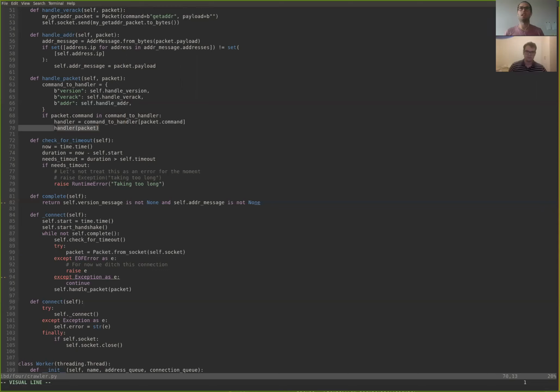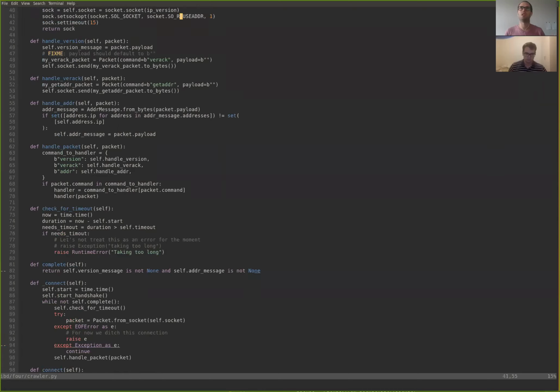So all this does is call a function depending on what the packet's command attribute is, right? Based on packet.command, it will call a handler. You can look into the code a little bit more, but that's basically what it's doing: it'll call a handler based on what the command is.